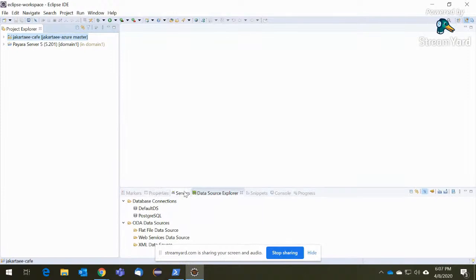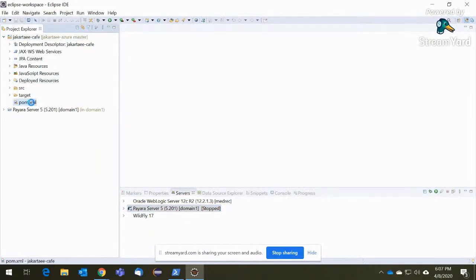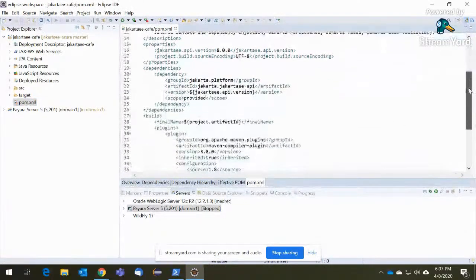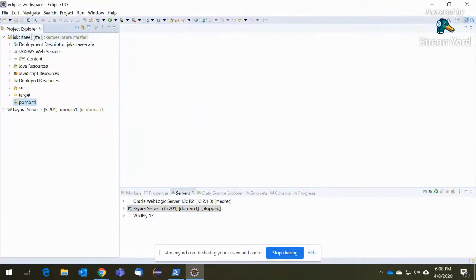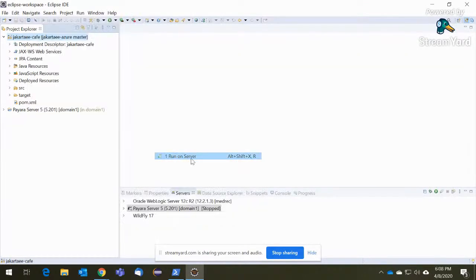I've cheated a little bit, and I have everything set up on my machine already. I've got the JDK, I've got Eclipse, all the stuff you guys probably already know. I have Payara set up here, and I have the application. The application I won't go over in too much detail. It's a very, very simple application. It's just got Jakarta EE 8, by the way, not Java EE 8, but Jakarta EE 8, as its only dependency, the Jakarta EE API, and that's it. It's just a plain old Jakarta EE 8 application. Nothing very special about it. And so let me run this application locally. I'm just going to right-click and run as, run on server.